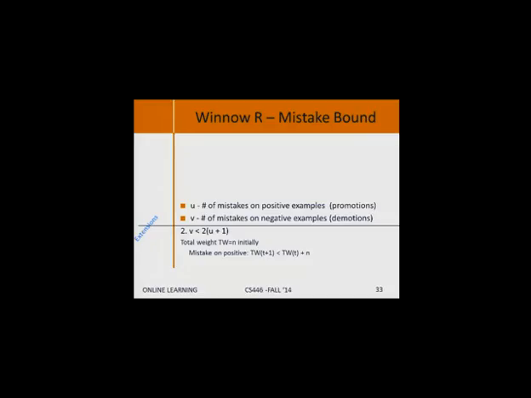When we demote, we said, well, you're dividing it by 2. What are you dividing by 2? You're dividing by 2 something that is greater than n because you made a mistake. Right? So it was greater than n, that's why you made a mistake, and you're dividing it now. So you're losing at least n over 2. Now, if you think about it, we're losing at least n over 4. Because, think about what you have now. If all of them are already at the half, there's nothing you can do, right?